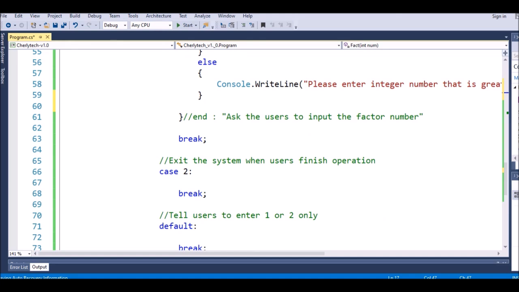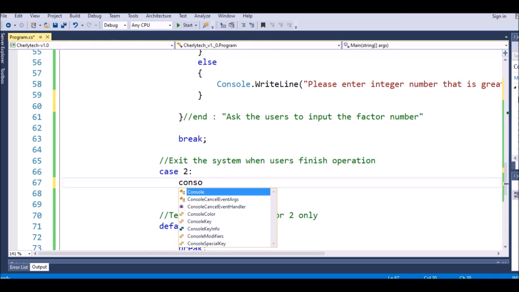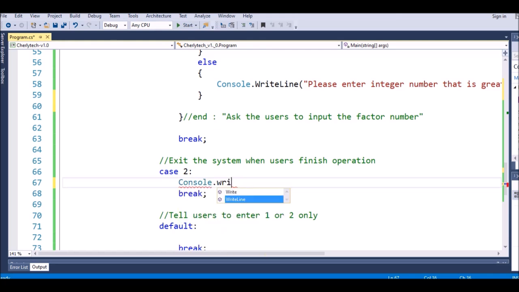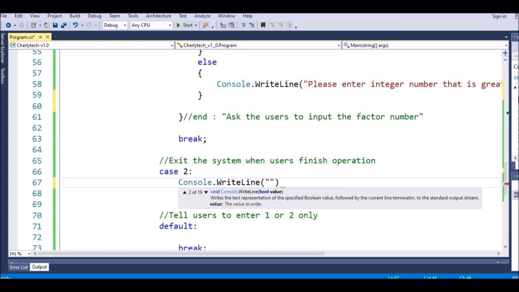So number 2 means that we want to exit the system. So to do that, we have to show the message to the user. So in here I say Console.Write, and in here when you want to exit the system, we want to confirm to the user that do you really want to exit, right?